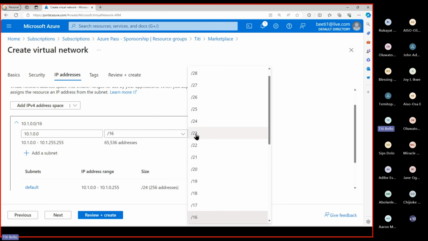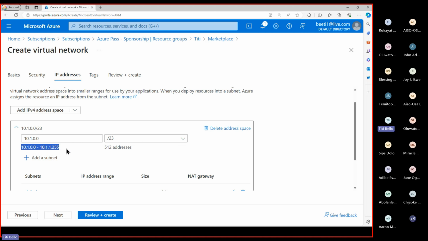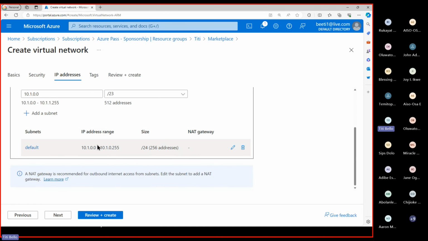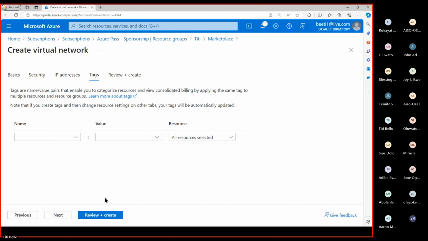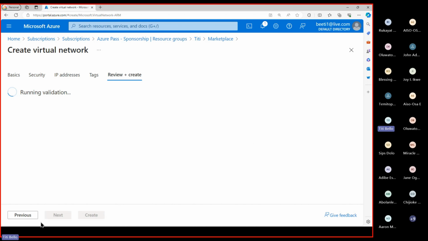Then that's my default subnet. I can give it another name, or leave it as that. It doesn't matter. It has created one subnet for me. I can add other subnets if I want. So next is tag. I'm not sure if we talk about tagging, and then we say next, validate, and we can click create.